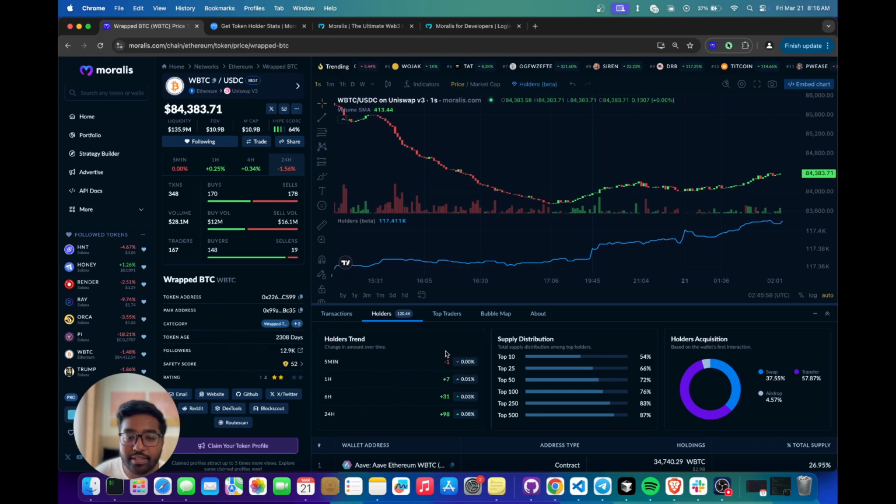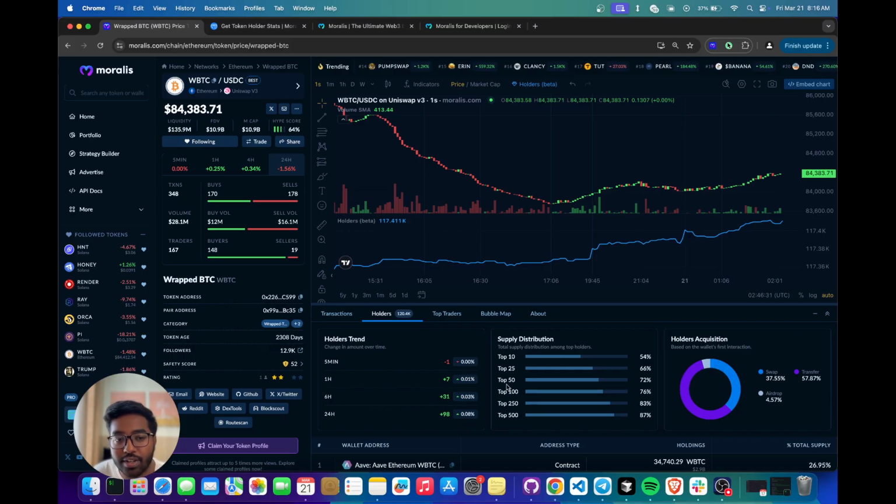You have the holder strengths. And like we saw, it's the changes in amount of holders over time. And supply distribution basically tracks how much percentage of the total supply is controlled by the top holders. And as you can see, we've got various distributions. And similarly, I've got the holders acquisition. So you can see what was the actual event based on the wallet's first interaction before they became an actual holder. And you can see that the majority over here is a transfer event. And you can see we have got swap and we've also got airdrop.